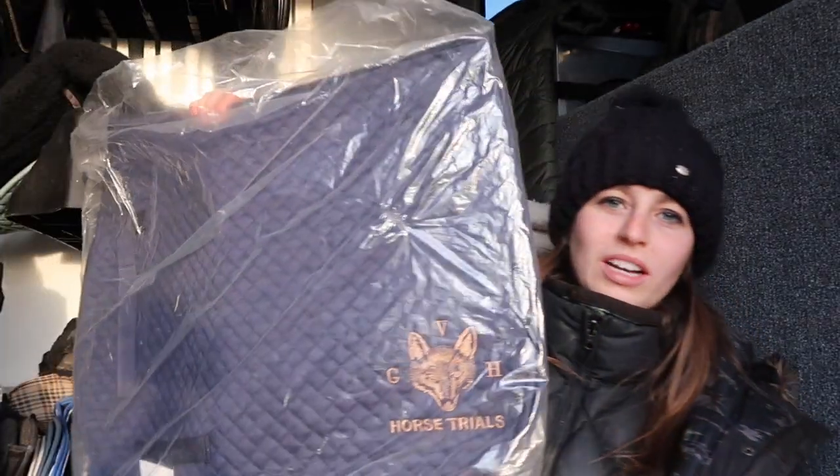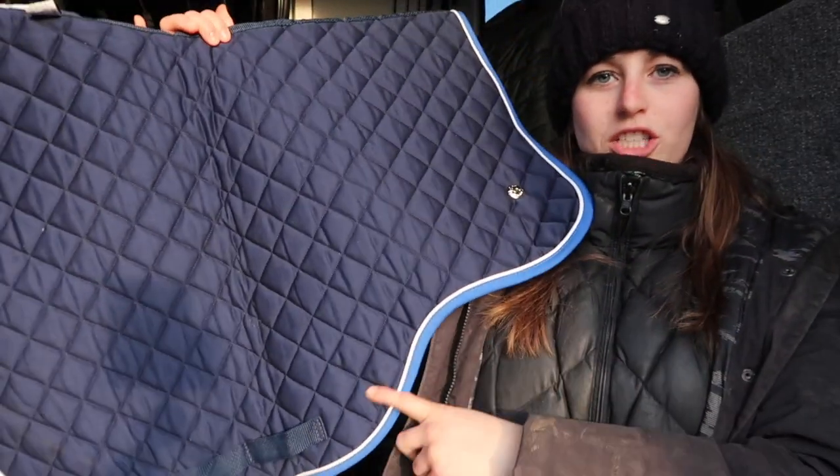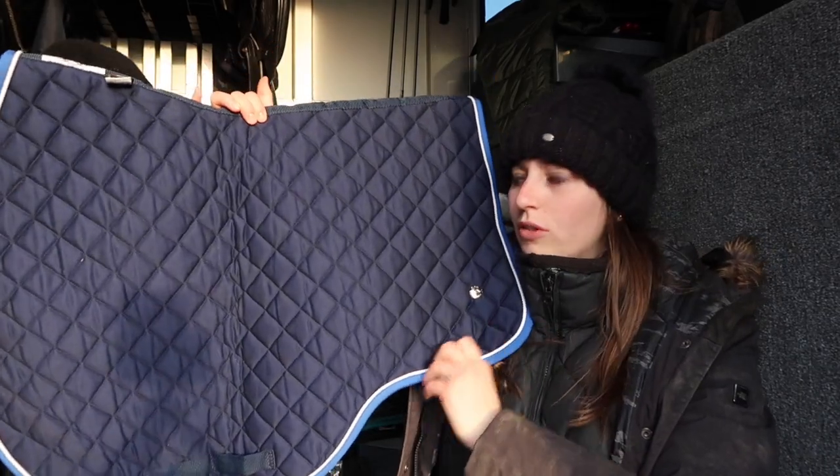Here's another smart pack one. I won this one at a competition a while ago. I should probably either use it or not. So this is another Ogilvy. I ordered this one custom. And so this is the cross-country shape Ogilvy profile pad.